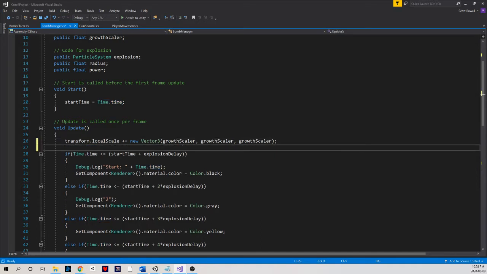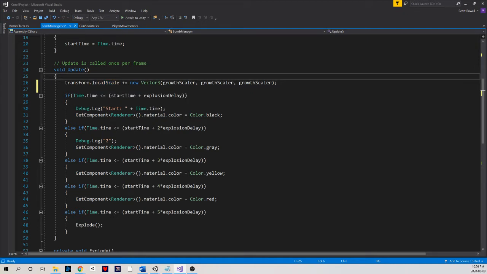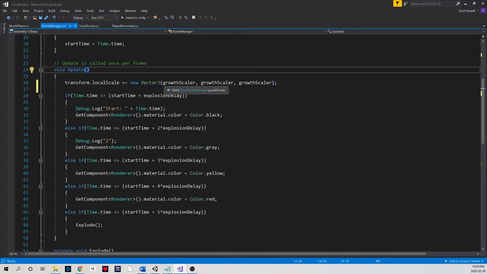First thing I want to show you in our update method is that I can change the scaling of my object. What I'm doing here is adding to my object's local scale, meaning that it's basically referring to its own subjective scale values. I'm adding every update a new Vector3 that on all 3 dimensions is being scaled in the same way.